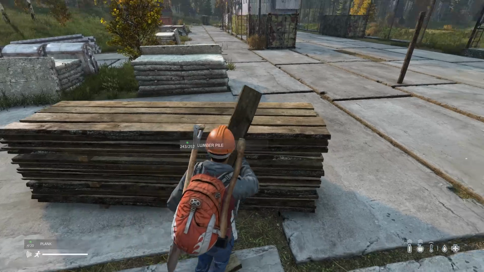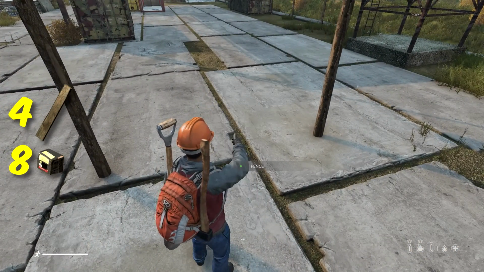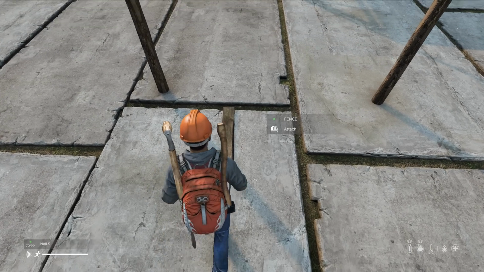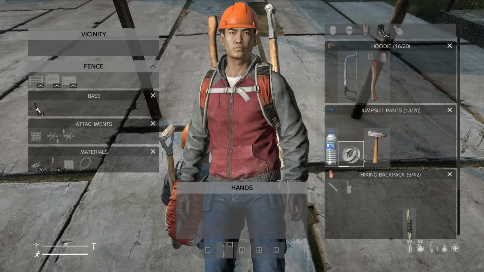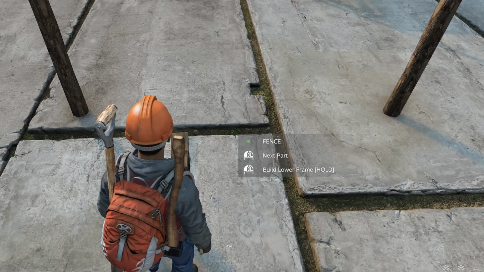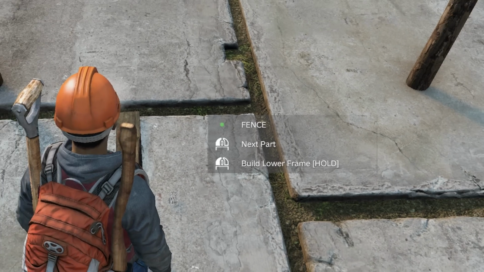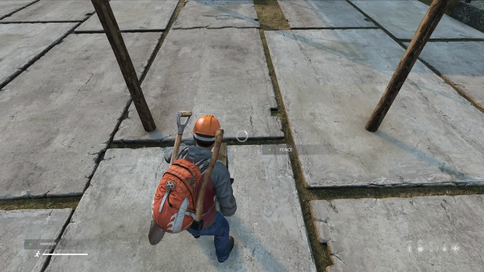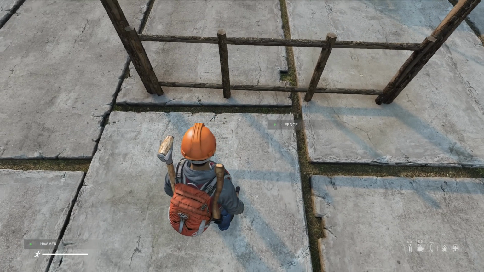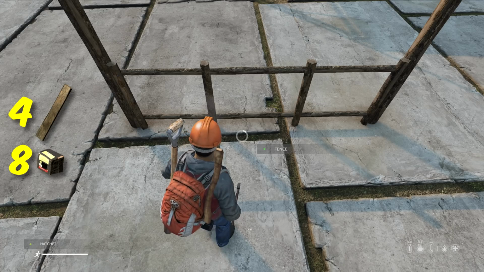Now we can start building the upper and lower frames for our fence. Each section takes 4 planks and 8 nails. Attach them the same way we attached the logs from earlier. You can use a hatchet or a hammer to construct the frame. Just look at the fence and use the left mouse button or right trigger to toggle which section you want to build. It'll take another 4 planks and 8 nails to build the upper frame.